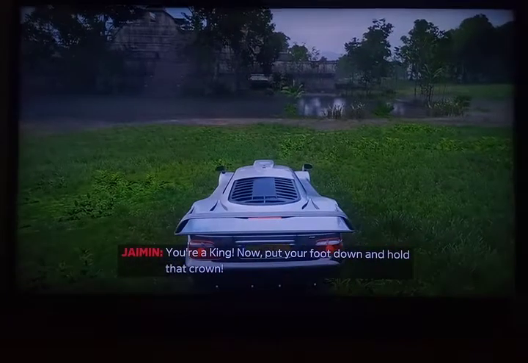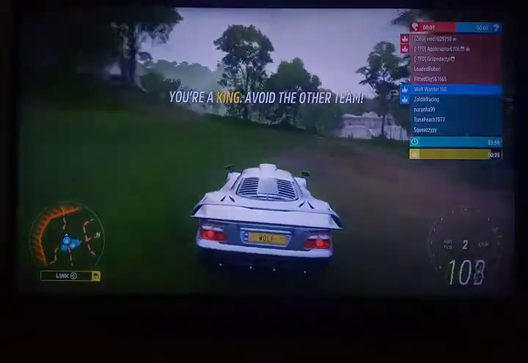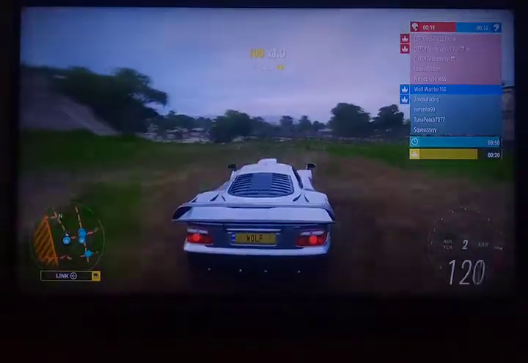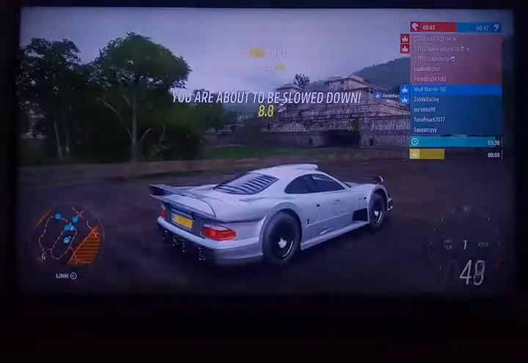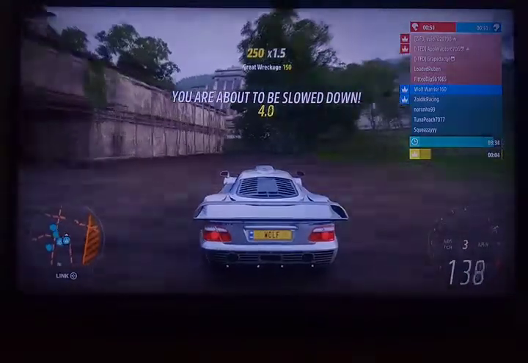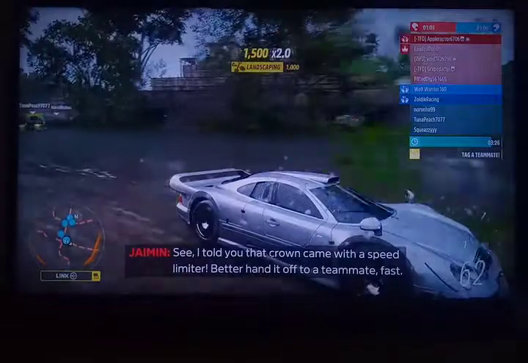Okay, so I have a crown, the other teammates are trying to take it from me, and whoever holds the crown the longest wins the match. I gotta keep my eye open and watch out for any red team players. Guys, sitting on the side of the temple is actually a brilliant idea. Uh-oh! Go, go, go, go, go! I told you that crown came with a speed limiter. Better hand it off to a teammate, fast.